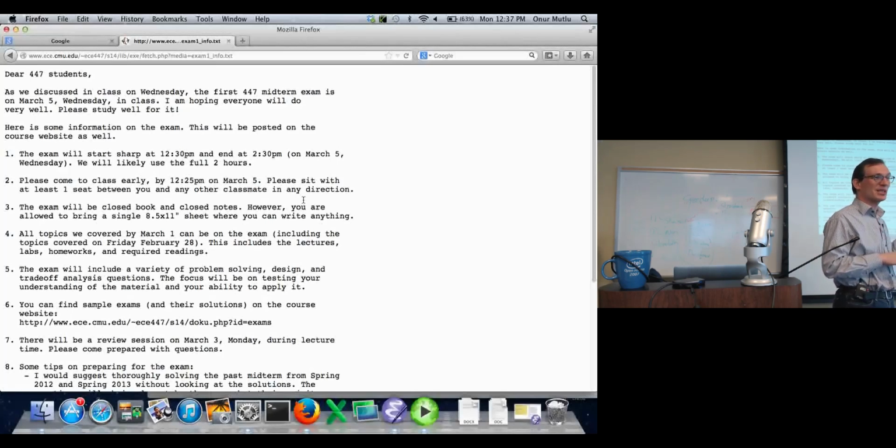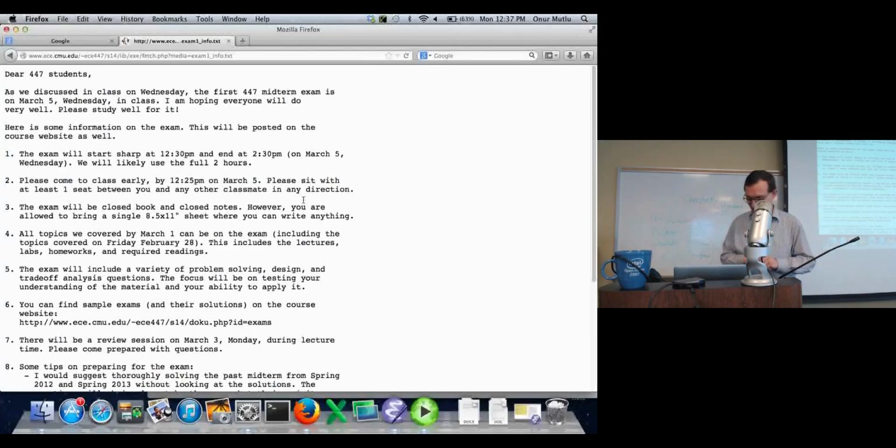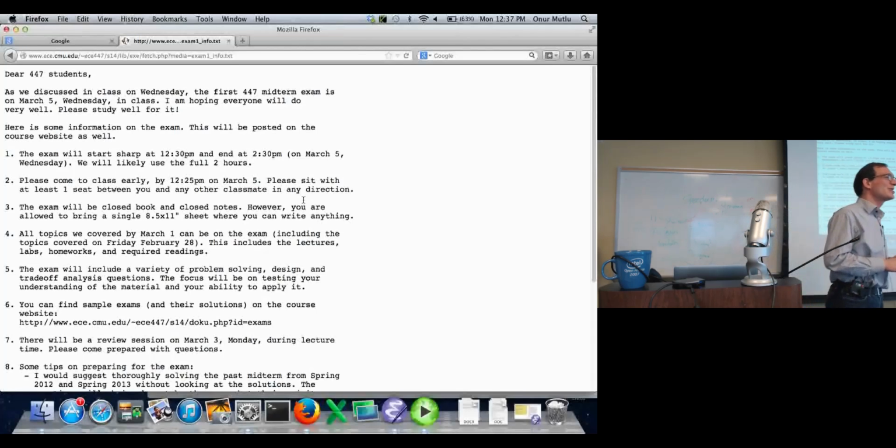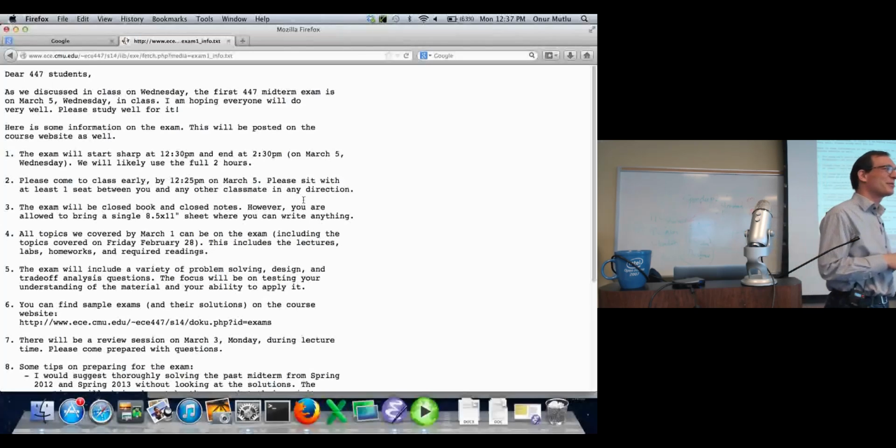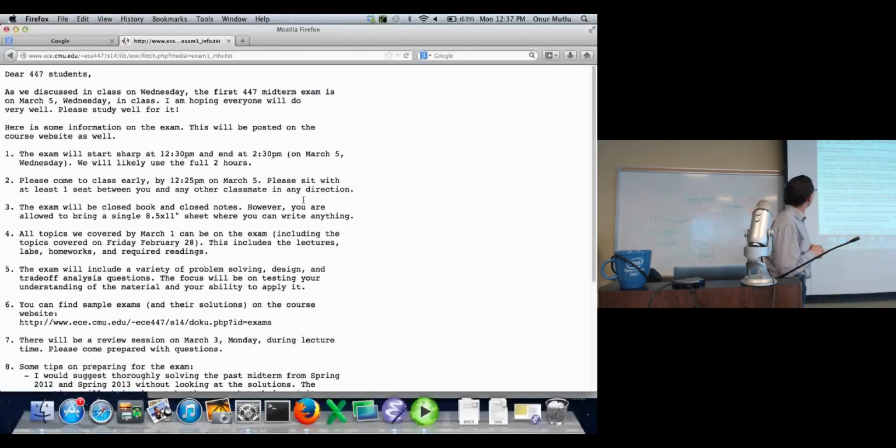Basically, you can bring 2 sheets, 2 cheat sheets. You can reuse your cheat sheet from exam 1 if you wish, or you can do 2 completely separate cheat sheets. But since it's not going to be based on memorization, hopefully your cheat sheets won't help you too much. Hopefully their job is to help you understand the material such that you can solve the problems. That's the reason for the cheat sheets, actually. But who knows? Maybe they'll help you.